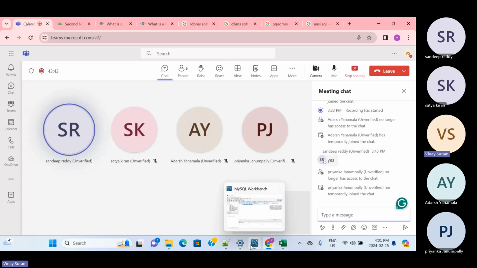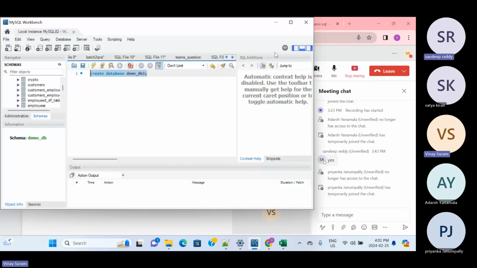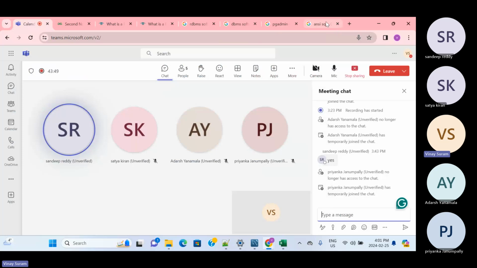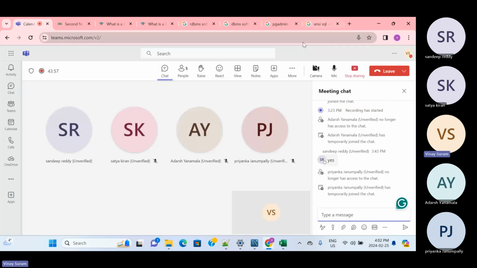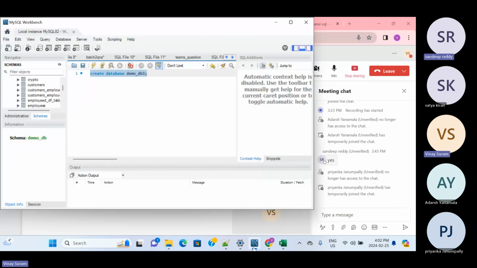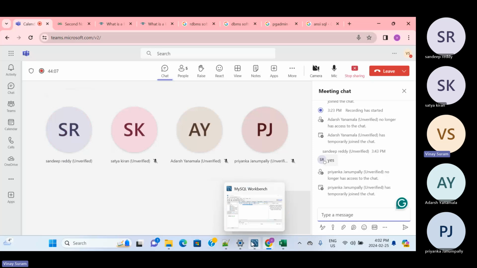If you want to install this on your computer, I would suggest you go to MySQL Workbench. You can go to Google or YouTube and search for installation of MySQL Workbench. Just try to install it. I want you all to install these things, because in parallel I'll share the queries we run in the class. I'll share the complete script so that you can execute it after the class as well.